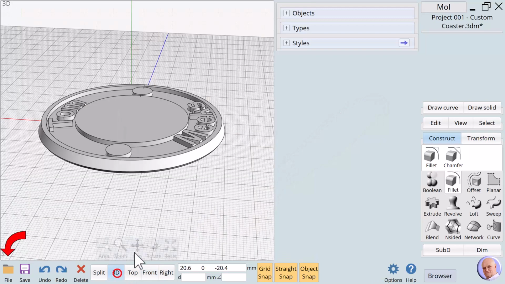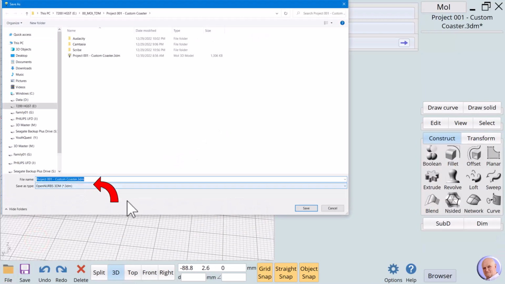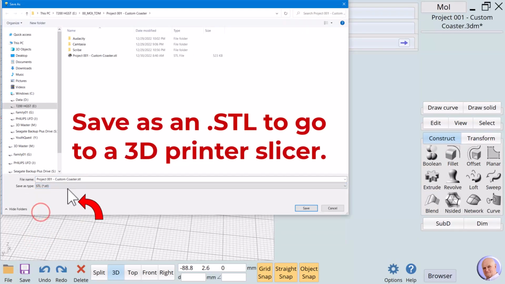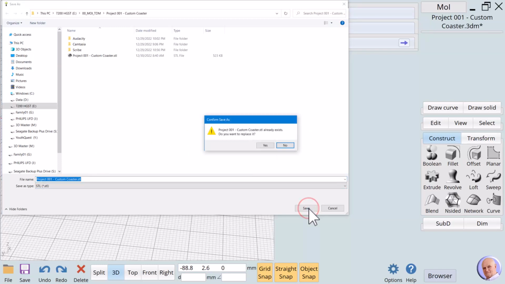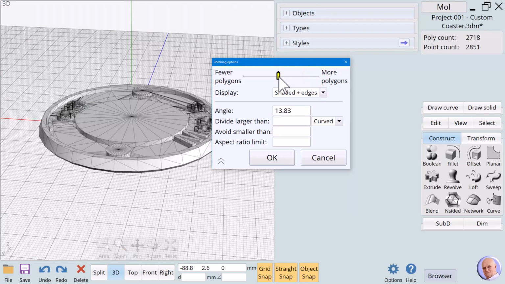And now we'll save it. File, Save As, and this time we're going to change it to STL. The file type STL is what we use to go to a slicer. And we're going to save this. Now we have some choices here. Because it's round, we may find that we want more polygons.